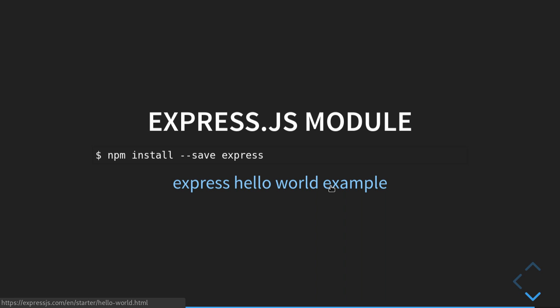So, we've been using modules, and to start a web server, we will also be using the Express module. And in this case, just as other modules, we save it by saying npm install --save express. I will be sending these slides all to you, so you will also have the possibility to see the Hello World example from the Express website itself, because it's also very nice to have an understanding of how documentations work and see if they can clarify some things for you and play around with what they are telling you on the website.